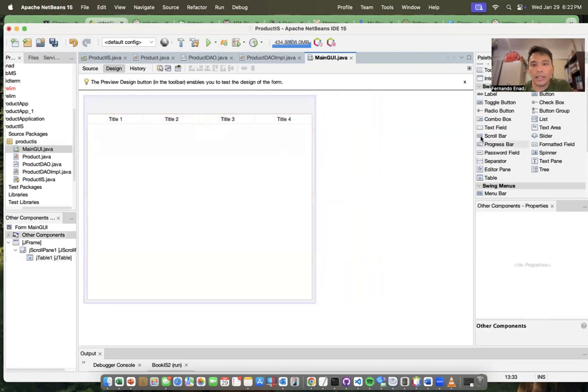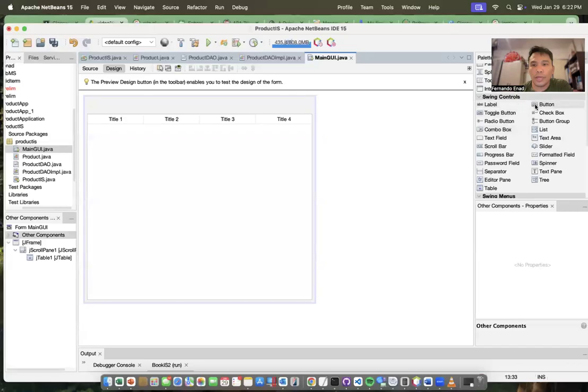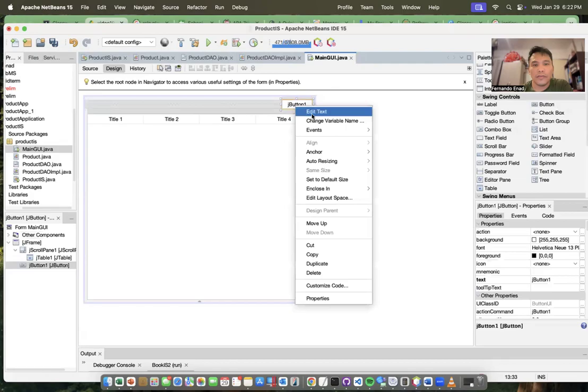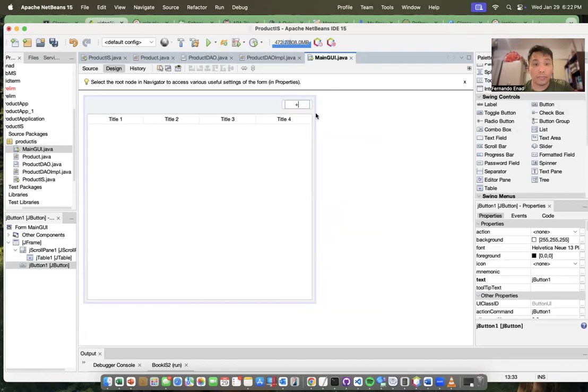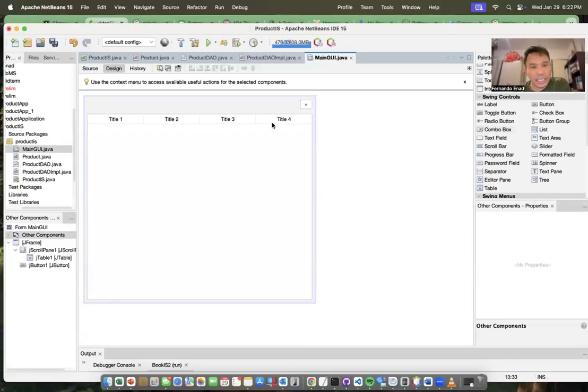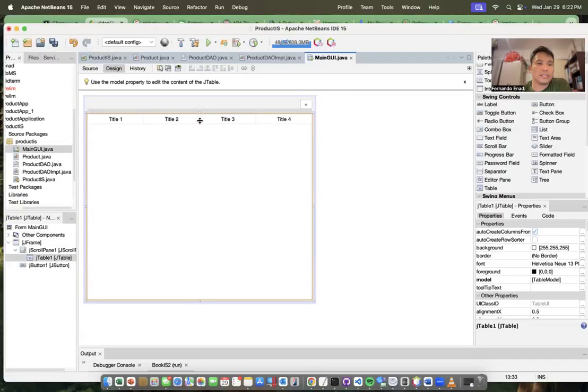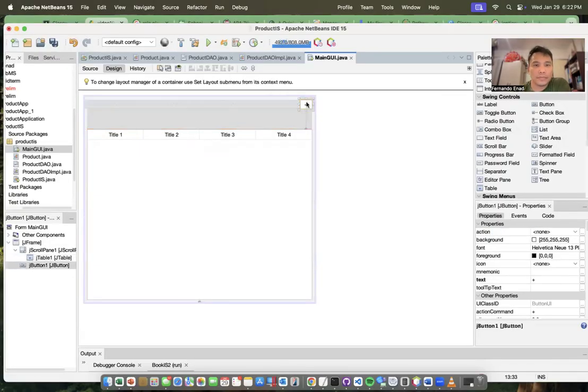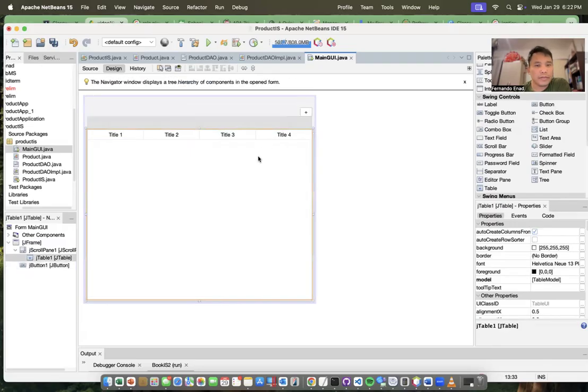Right. And I'll actually throw here a button. Say, for example, I'm going to go ahead and change it to plus, right? Because it's already common. If it's plus, it's adding. So that's just how simple it is. Okay.